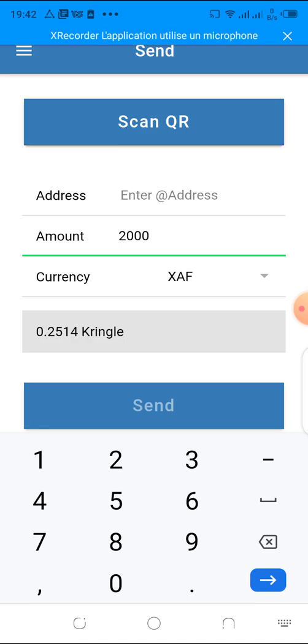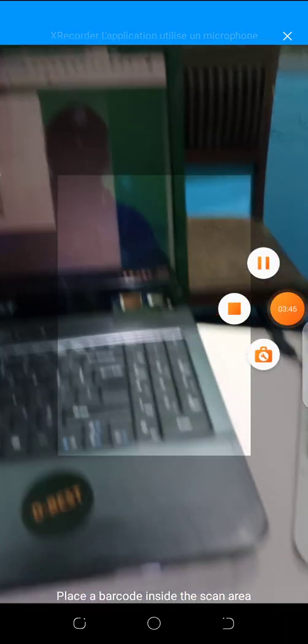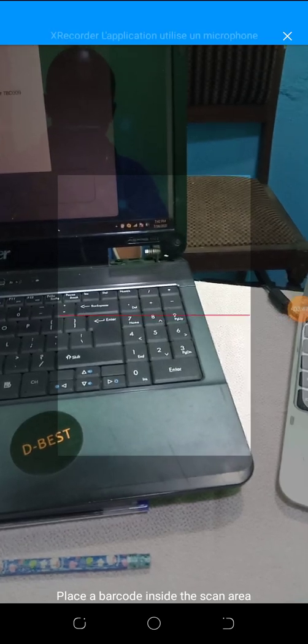So this is how we send TBC using the QR code. So this is how you download it, and this is how you can simply use it. Clicking here will give you the QR code. This is the QR code that I've uploaded already, and we can use. So guys, that is how you use the QR code as you download it.